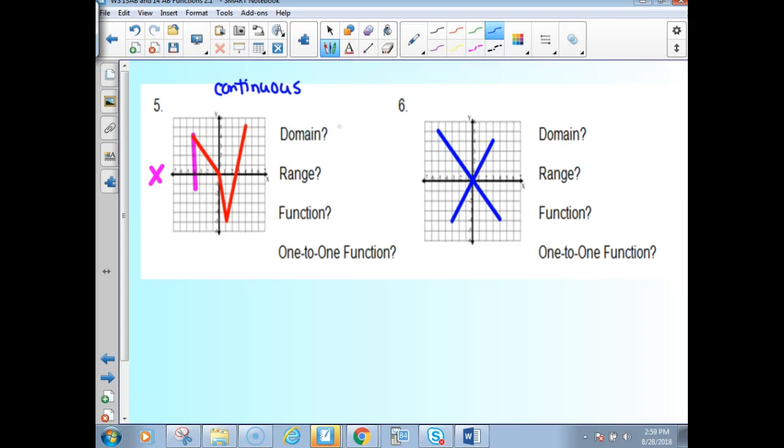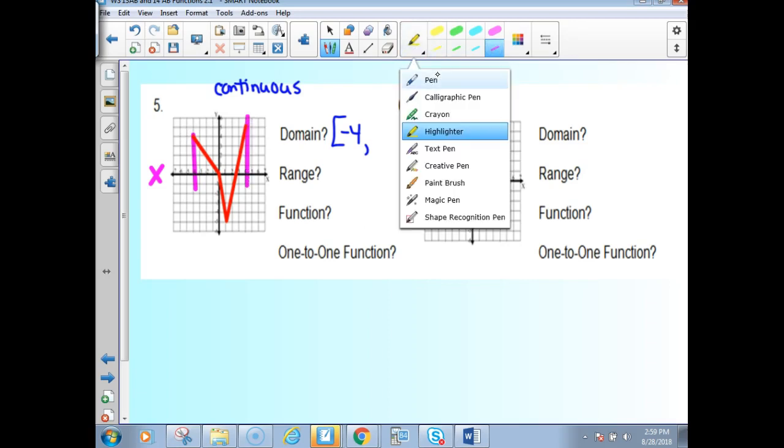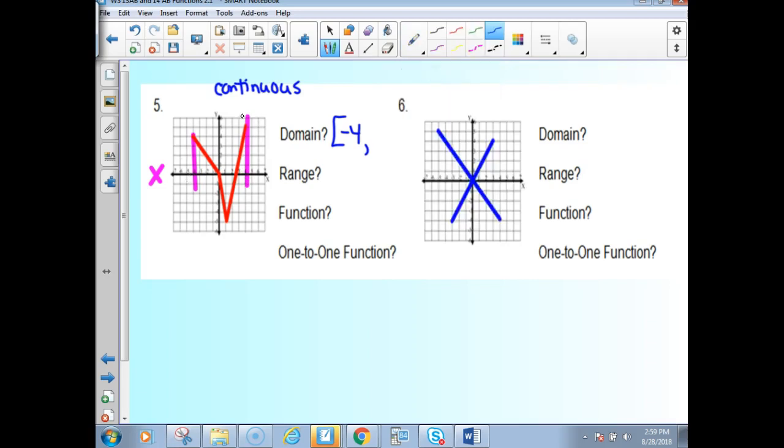All right, so the domain, and see how these are solid dots at the ends, there's nothing open or anything. That would be inclusive of those spots. So we're going to do interval notation now for the domain. It goes from negative 4. And now we want to find the point that is most to the right-hand side, which would be 4. So I'm just showing you how I'm looking down at the x-axis to see what number it's reaching. So another way to do that is say that this is at negative 4. What's that? 1, 2, 3, 4. Negative 4, 4.